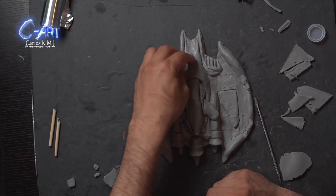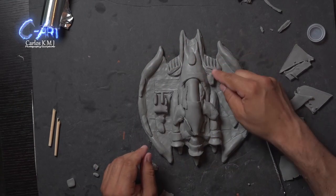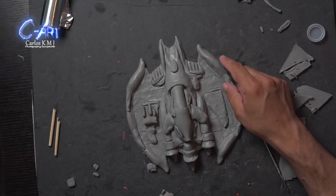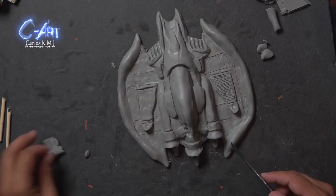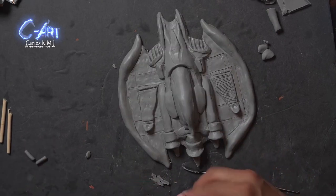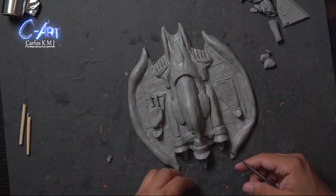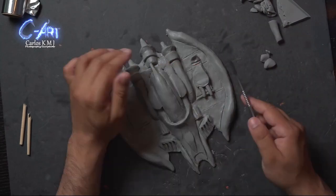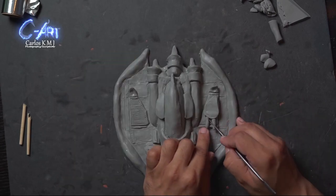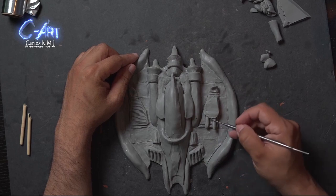I was thinking to spend another two or three days to try to have everything smooth and everything sharp, but it would have taken me longer and I wanted to get done with this project. Even if I wanted this for Father's Day, it could also work for a kid's room that is kind of Batman themed, but it's in this clay universe, so it makes sense.